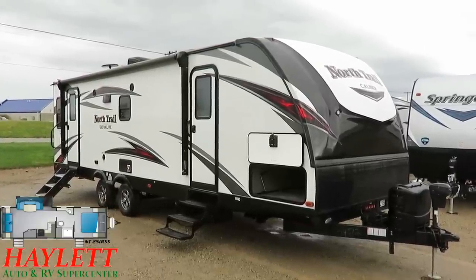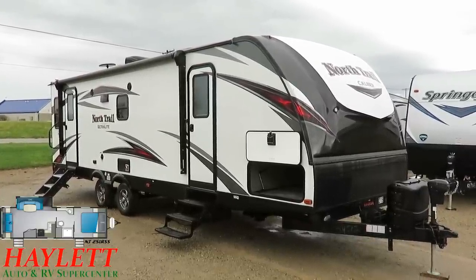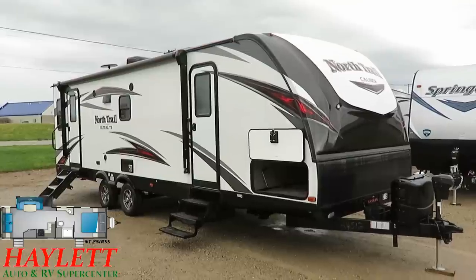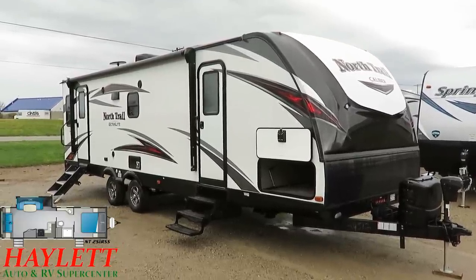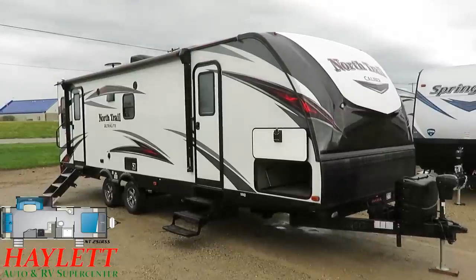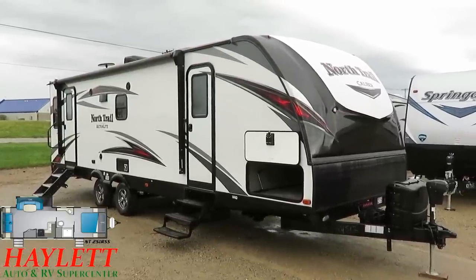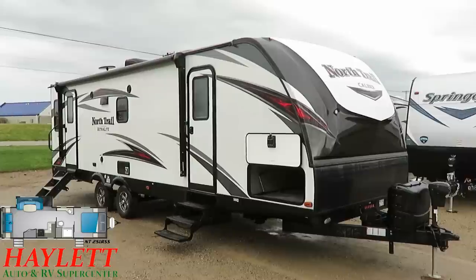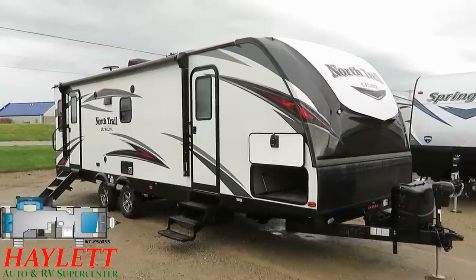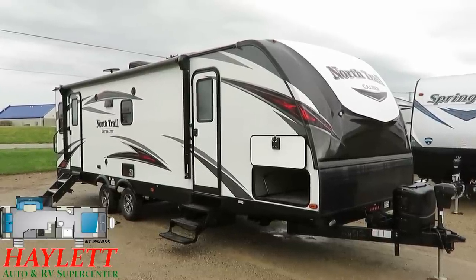This is truly fitting of the phrasing 'like new.' This is actually one of three trades from the previous owner, swapping this trailer, a fifth wheel, and a truck — all for a motorhome here at Halod RV — basically condensing everything that they had. They had a couple of seasonal sites, and now they're doing some traveling.